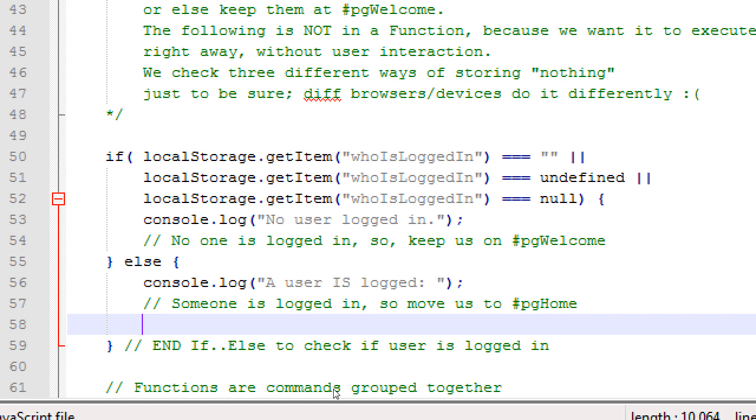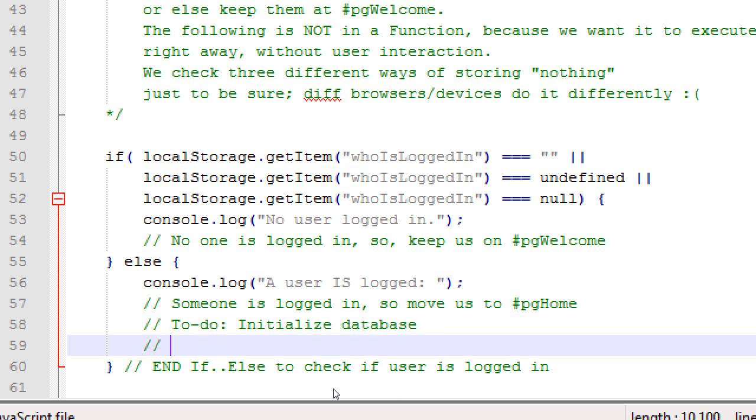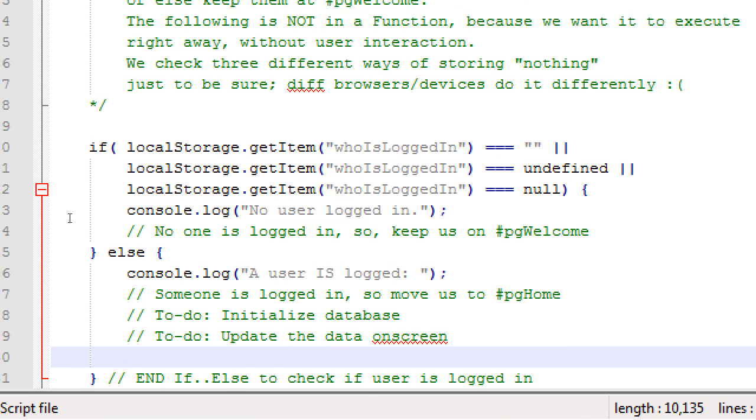Well, this is going to be sort of like the part of our function login, the one where we confirm the user's email exists and then the user's password matches. We did two things, and we need to do eventually two more things. So to also keep our notes complete here, to do: how did I word it? Initialize database. Also said update the data on screen. We're going to get to those eventually, just like I said for the function login. That's going to need to be done here automatically without any feedback.